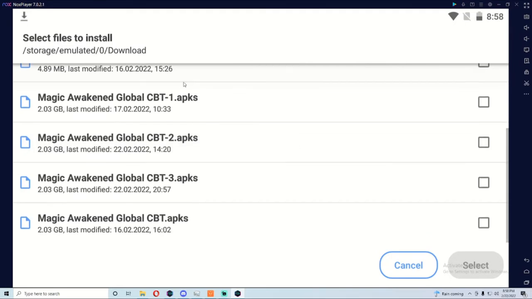And because I've recorded this a few different times trying to find the best way to explain it live, I'm going to go ahead and click on the APK. So you're going to select whichever one that you have. There should only be one option. I've just downloaded a few different ones at this point.